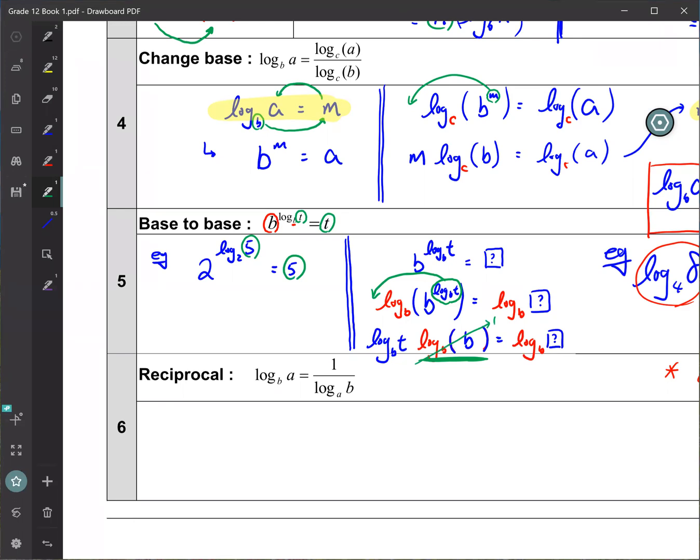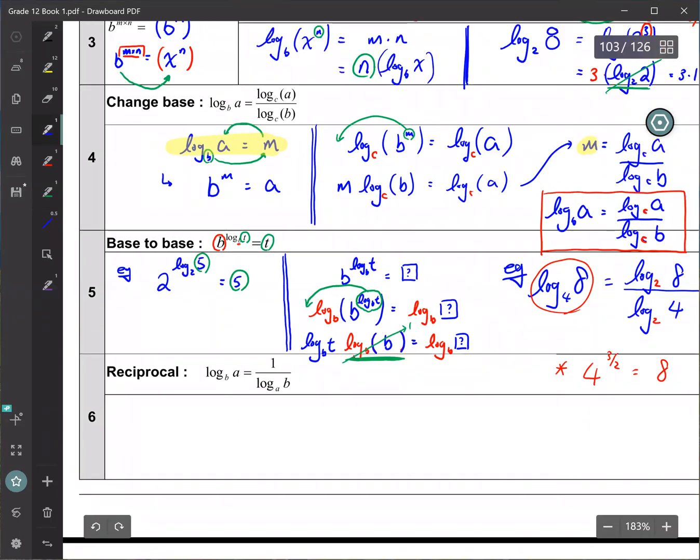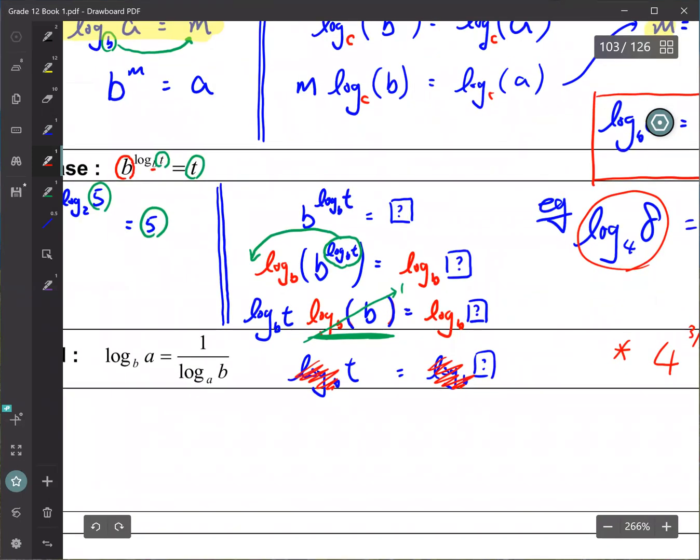So what you are left with is just log base b of t equal to log base b of the box. Now they both have log, so of course I can log off. So I can take the log away. So t is the empty box. And we are trying to find the empty box at the beginning. So we found out it has to equal t.